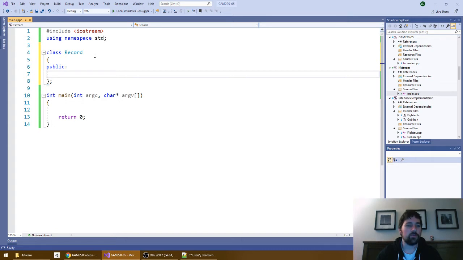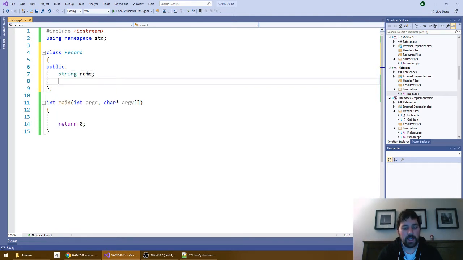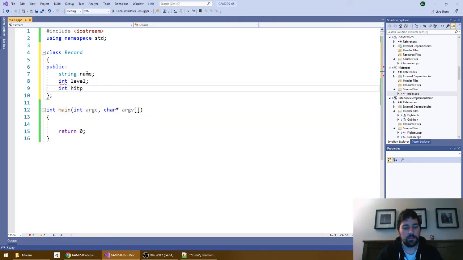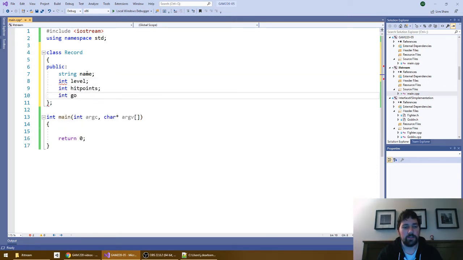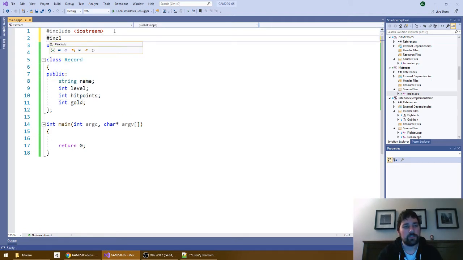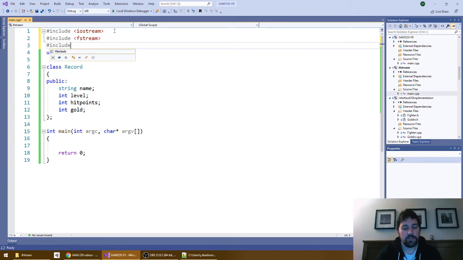And I know that each one of these records has a name, it has maybe a level, hit points, and an amount of gold. So I'm using string, and I'm expecting to use file streams. So let me use the fstream library and the string library.